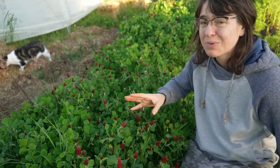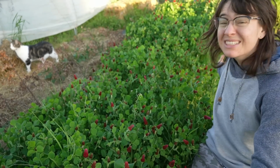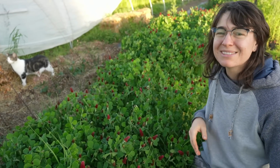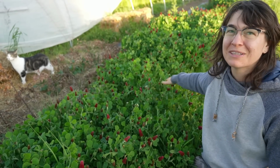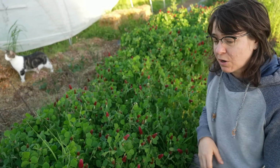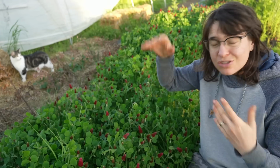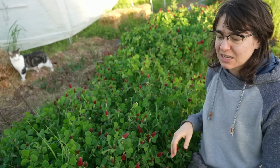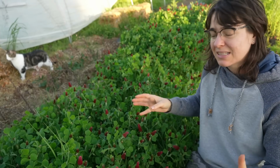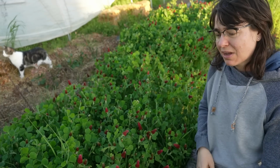This is that time of year when I don't really have very many options, but I have an entire bed of this. There's probably 10,000 stems of crimson clover in this entire single bed that was so easy for me to grow, and it's easy for me to come in and harvest. It's maybe not as tall as some other fillers that I could use. It's maybe not something that I would be super excited about in the summer, but this is going to pair perfectly for all the ranunculus that I have coming out.